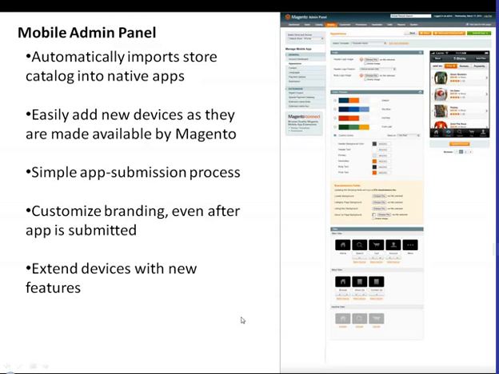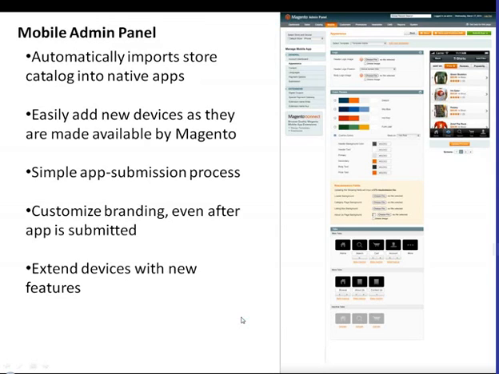There's a submission tab on the left-hand side here that allows you to enter things like your thumbnail for your app, how much it's going to cost in the marketplace, what you're going to call it, and everything that Apple usually requires for a submission. When you hit submit, it'll submit it to us. It'll kick off a workflow. We'll submit your app for you and let you know when it's live in the iTunes marketplace.